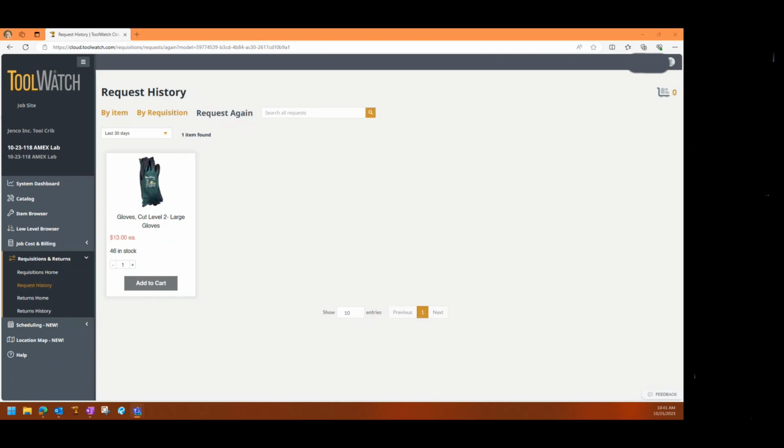AJ's got a question? Yeah, after you submit the requisition, how are you notified that they're going to be able to deliver it on a certain date? Is that on the pick ticket, or how are they getting confirmation? So after I see the pick ticket, they get sent to me, I will coordinate. If it could happen the next day, if I'm delivering to a project nearby, we might get it to you sooner.